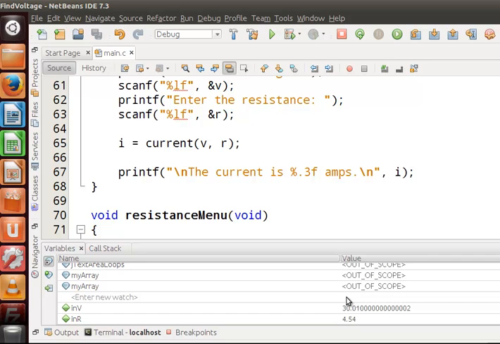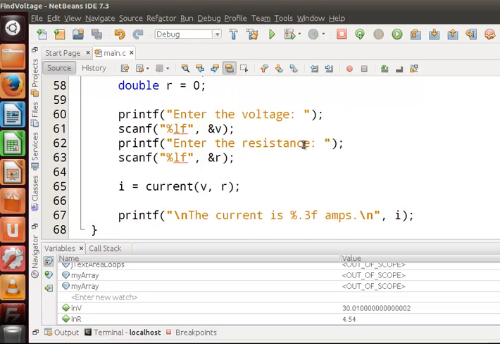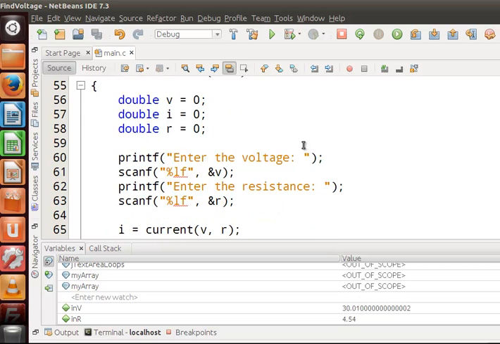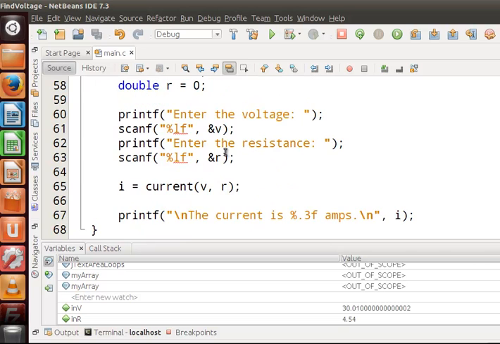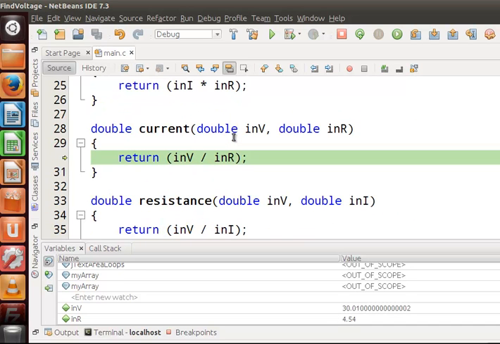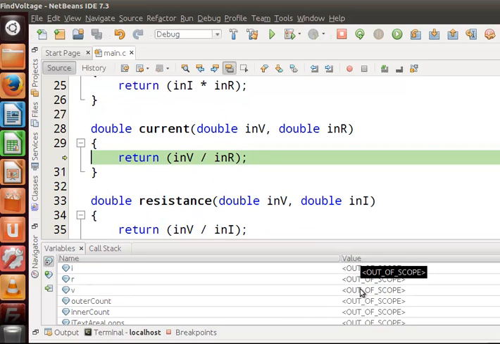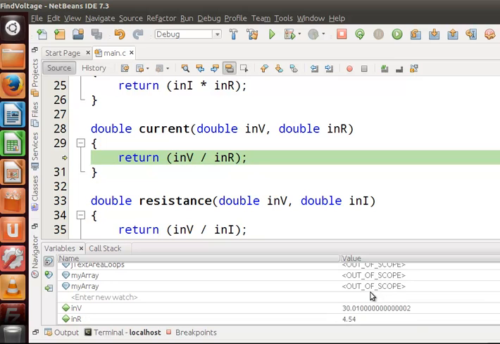This is what's referred to as pass by value versus pass by reference. When we were doing pass by reference, we were doing it here with the ampersand R, where we're passing directly to the memory location of the variable. In this case, with pass by value up here, instead we're passing in the value of V, copying it and putting it into MV's memory location. And so now MV has the same number.